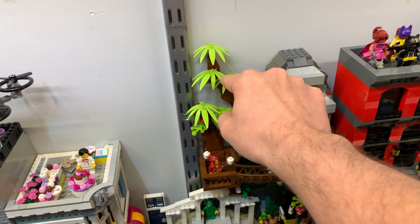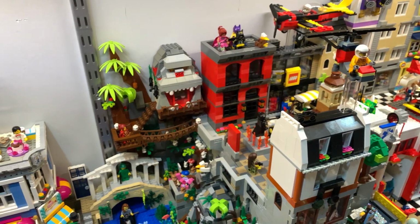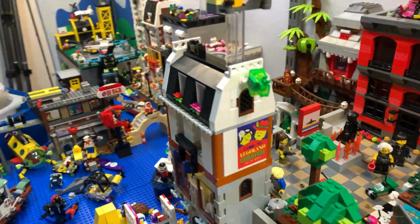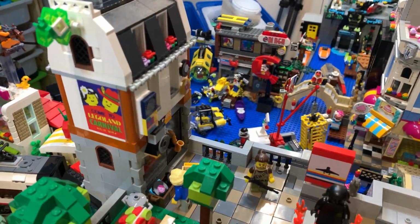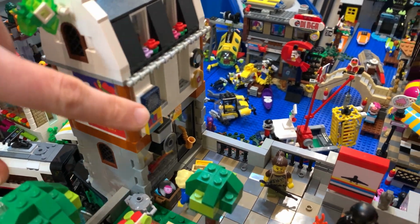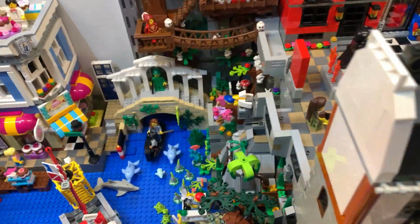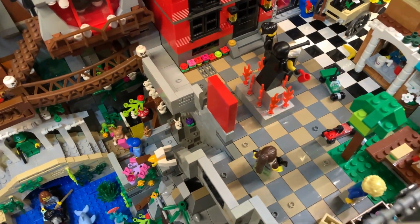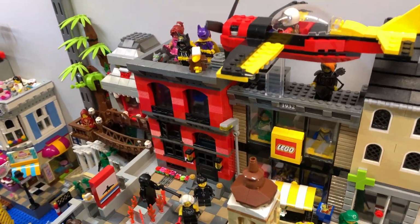Just like I added this little branch since the last video. Not a big update, but it's an update. There's the music store, and I try to add records and whatnot, so whenever I get those kind of prints or stickers. And here's the way down to the airport. You go like that. And, yeah, I fixed the staircase. It was broken for a long time because of an earthquake.